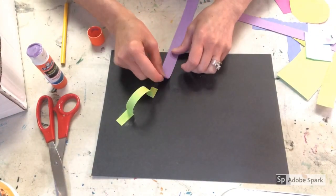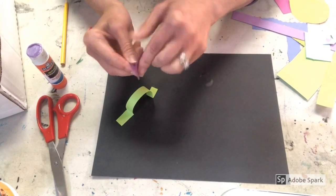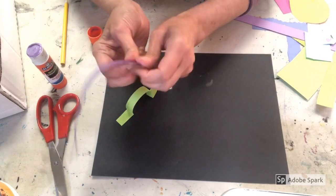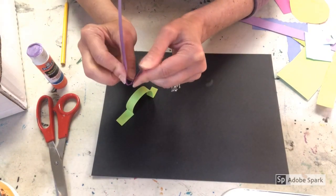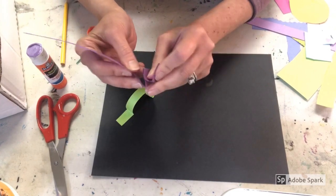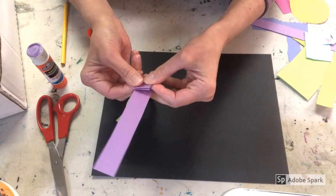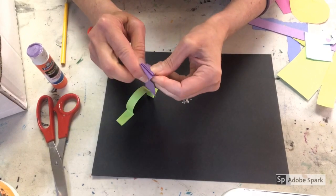Here's a circle. I'm going to make an accordion fold, which means I'm going to fold a little square, and then I'm going to fold it in the opposite direction. It's kind of like a zigzag line out of the paper, and you're just going to keep going back and forth up the length of the strip of paper. And make sure you really press on those folds each direction, like so.